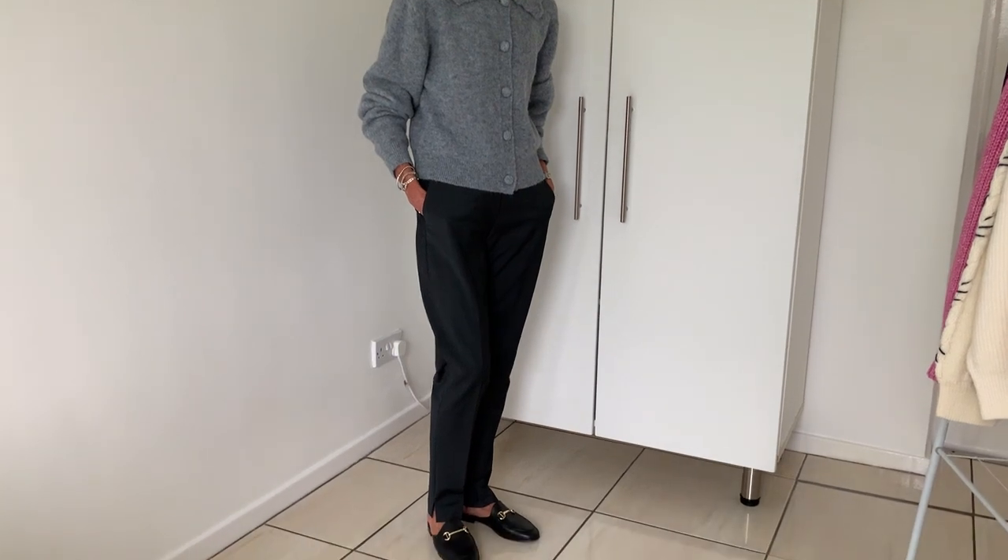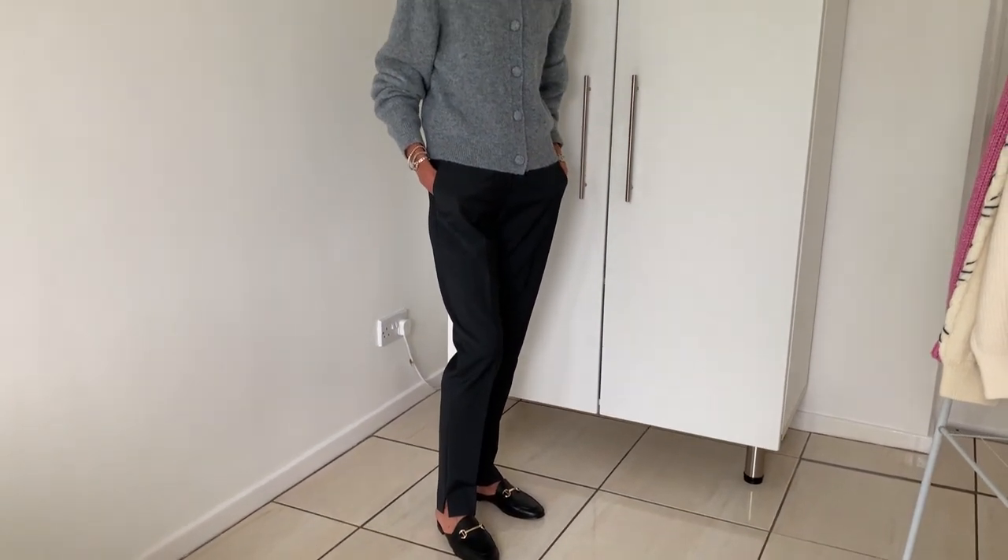This kind of statement knitwear — I love the large collar on it. But this is very much something that you would see in a more high-end store. I've had this for probably about a year and I absolutely adore it. I've just got it on with some great trousers. I like tonal dressing — just some backless loafers today. They give such effortless dressing; for a sweater and a pair of trousers, I think this looks exceptionally smart.